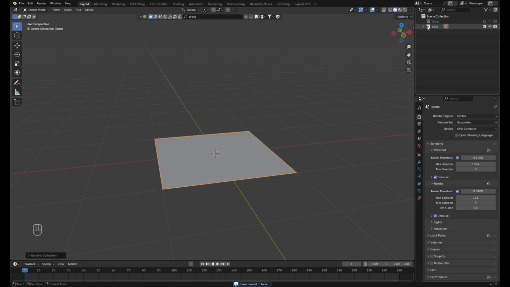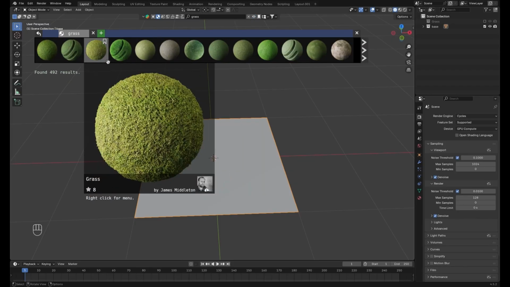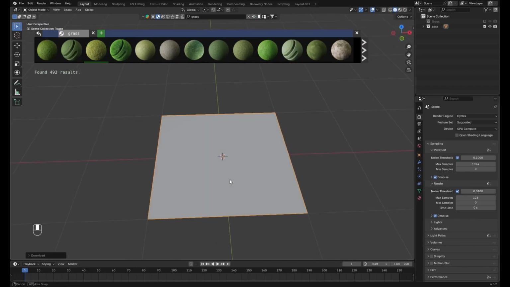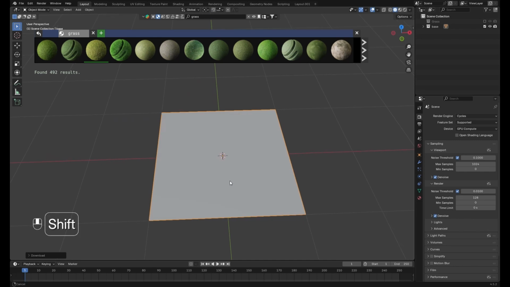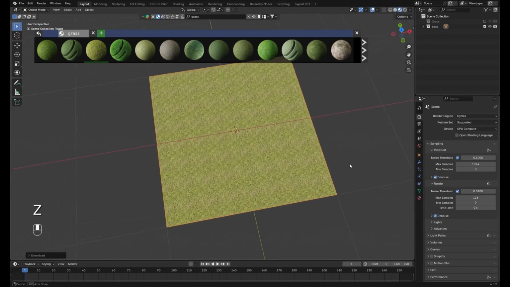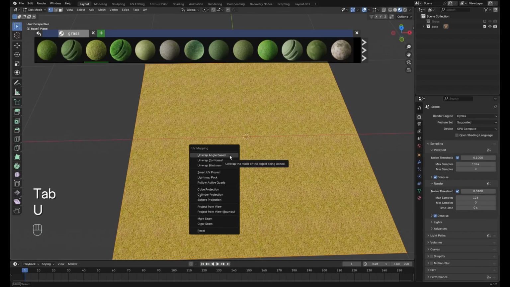So another good thing about BlenderKit is that you can use it for textures as well. So we're gonna go up here on the textures tab, and since we've already got grass in our search bar, you're gonna click down here and you can see all the grass textures we can choose from. So choose whichever one you want and just drag it down onto the base, and we can view it by going into the material preview mode. And we're gonna UV unwrap this texture because you can see how it looks weird and all that. So just press U and UV unwrap.